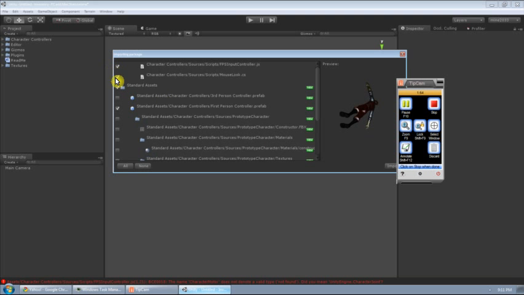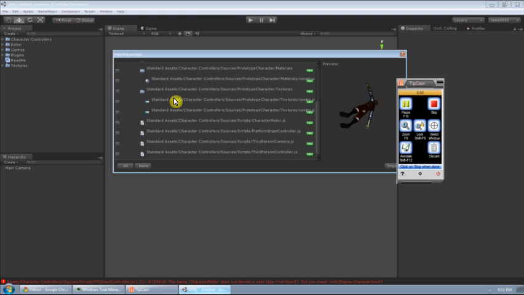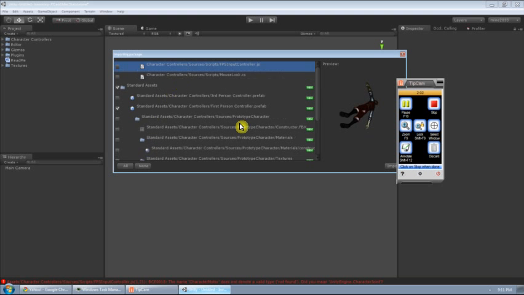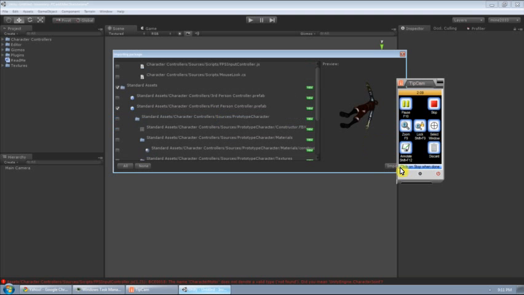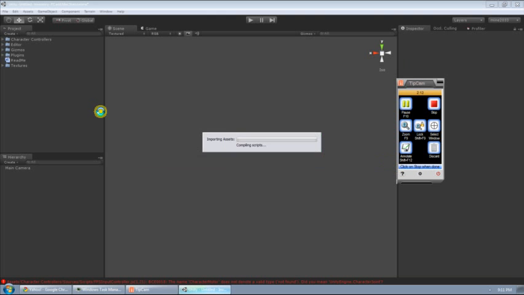And you don't even need mouse look, because the mouse look and FPS input controller are the two scripts I changed. So actually, no, we do need character motor, sorry. Do that, hit import.